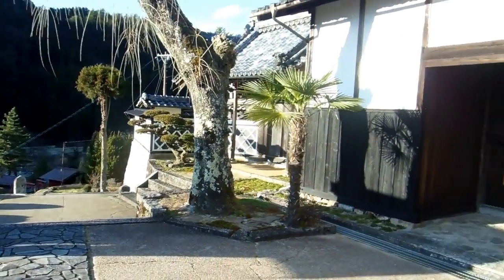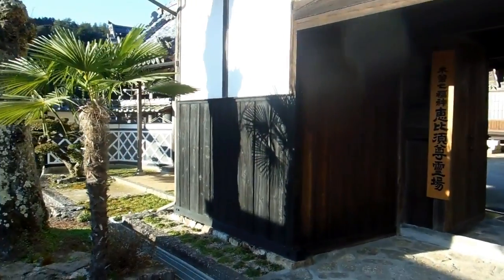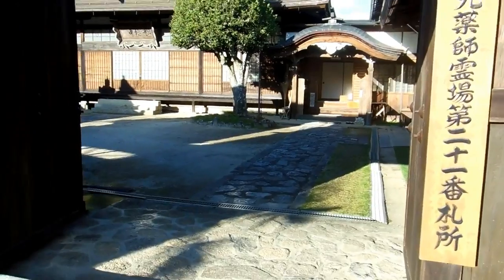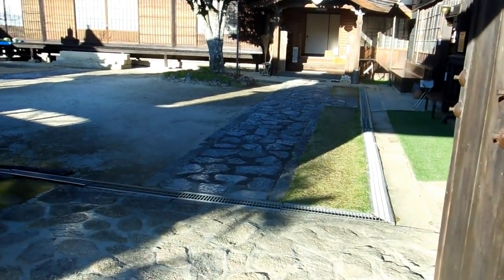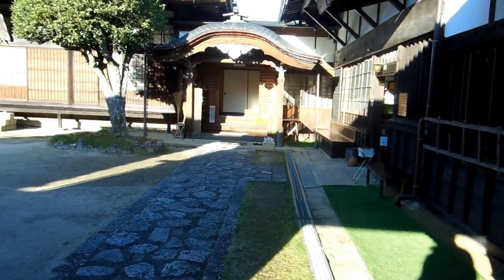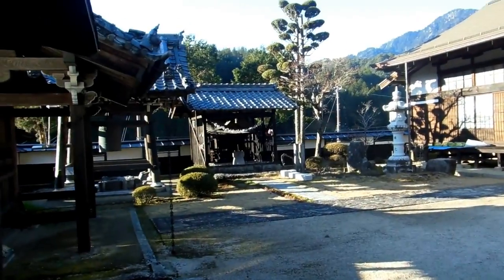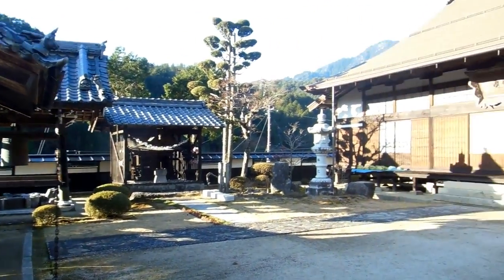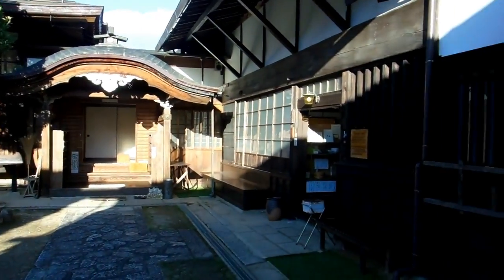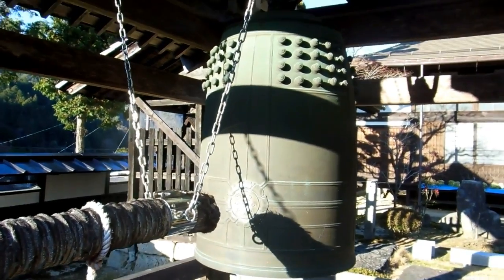So you can just imagine, can't you, when you look at these scenes here, there's been history going past here, down these very paths that we're walking on, for 500 years. Or 1300 years. Some parts of the path have been used for 1300 years, which is incredible, isn't it? And probably before that, we went to a museum here where they had little arrowheads and things going back thousands of years. So obviously people have been living here for a long time. There's all sorts of history going on all around you here.